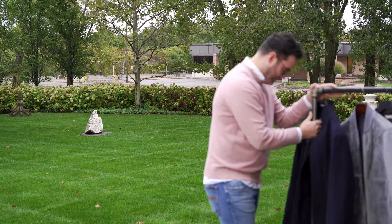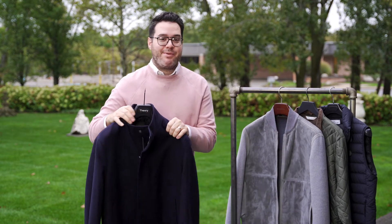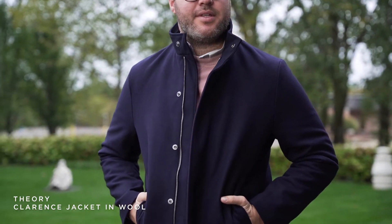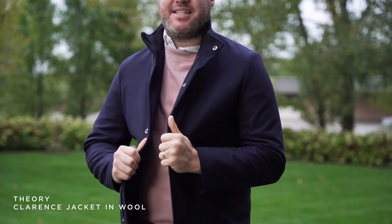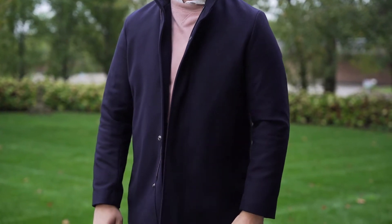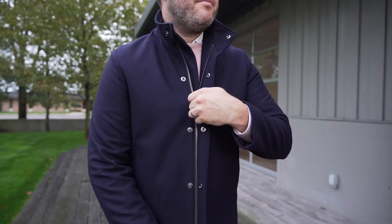Let's feel this in. For my first fall outerwear piece, I want to talk about this superb Theory jacket. This is a cashmere and wool blend in Eclipse Navy. The reason why I think this piece is key for fall is because of the length — it's a little more towards the waistline, so it can be dressed up and dressed down, but it's a perfect everyday jacket to keep you warm. This Theory jacket is also very fashion forward because the collar always stays up.